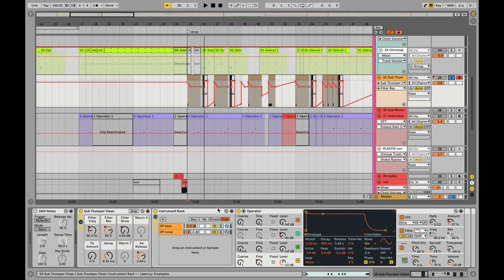This first one relies on a really interesting phenomenon called self-oscillating feedback. And this is what happens when you push a filter beyond 100% in the filter resonance. You see I've set up some macros here, but you can see what they're tied to over on the right side of the screen. Now, I'm going to do an experiment real quick.